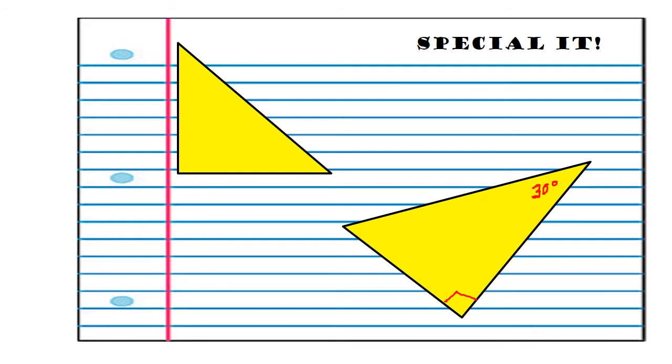Maybe the hypotenuse is the only thing that you've been given. So let's say the hypotenuse here is 10 square root 2. So we have to go back to the small side, which means we're going to divide out the 2, and it would be 5 square root 2. And then we're going to move to the medium side. So we have 5 square root 2 times the square root of 3, which is 5 square root 6. And we're done there. Special right triangle: one special angle, one side. No calculator needed.